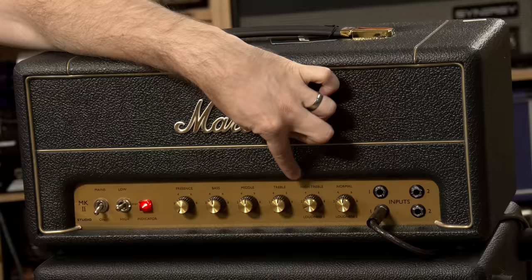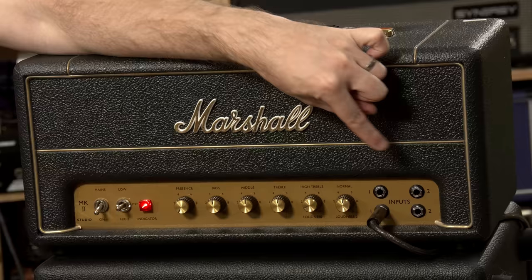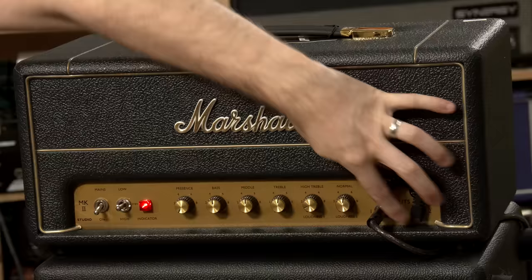And then you have this four input thing. So if you go in one, you're only going to the bright channel. If you're going in two, you're only going into the normal channel, which by itself is pretty damn round, and we're going to see that. And then you have probably a low and a high input. But you can, of course, bridge that. And I have this nifty Rockboard cable here, which is actually kind of neat. And this is pretty much what you see most of the time on these amps. And at that point, you can actually mix both of them.